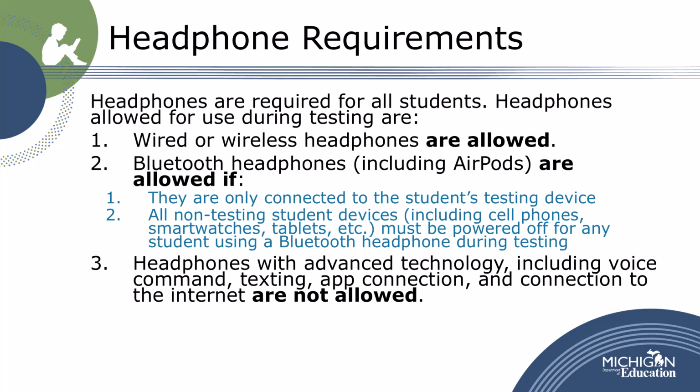First, they must only be connected to the student's testing device, and the second requirement for Bluetooth headphones is that all the student's electronic devices, like cell phones, smartwatches, tablets, or anything else with Bluetooth connection capabilities, must be powered off throughout the test. Finally, all headphones with advanced technology, like voice commands, texting, app connections, or that can connect to the internet are not allowed during testing.